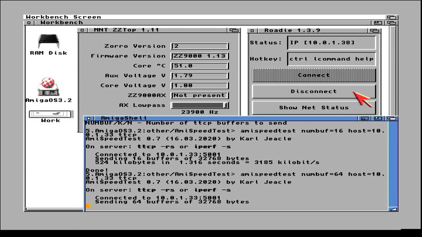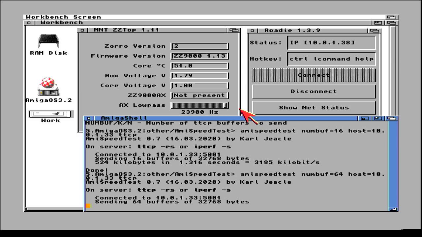See, you're seeing over here in this area and other areas of the screen, you're seeing some horizontal lines. And that's the phenomenon that I see when I'm transmitting and receiving network packets on the ZZ9000 interface. Only on the HDMI output of the ZZ9000 do I see this. If I look at the same screen on my RGBtoHDMI directly out of my Denise chip, that interference is not there. So it looks like there's some kind of interference that is shown on the HDMI port, or that the ZZ9000 is experiencing when it's transmitting and receiving packets.